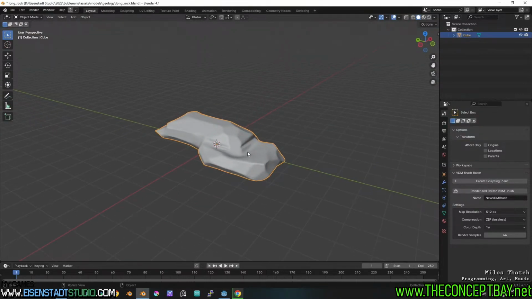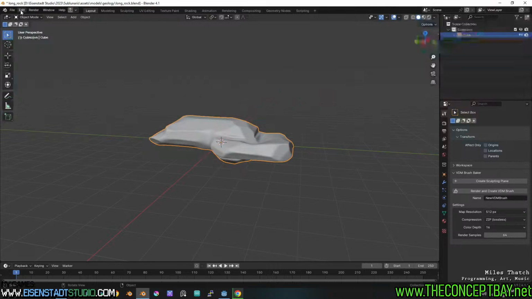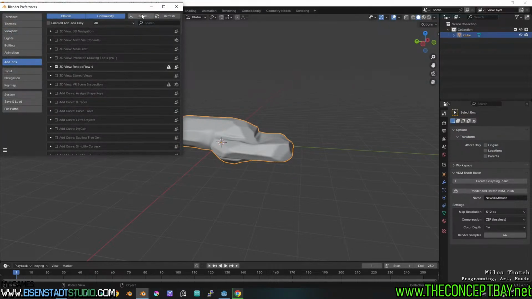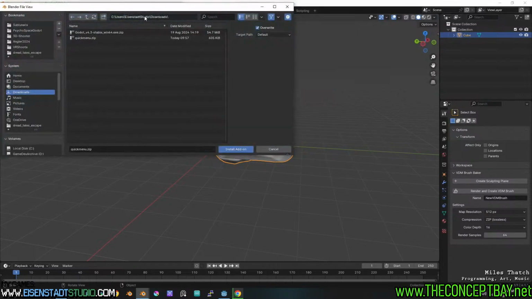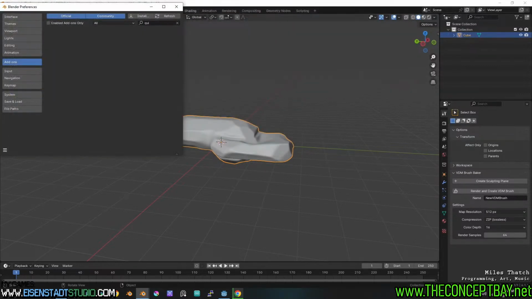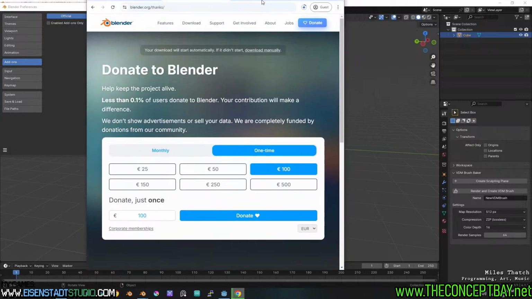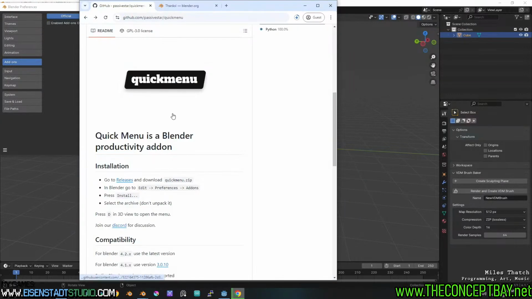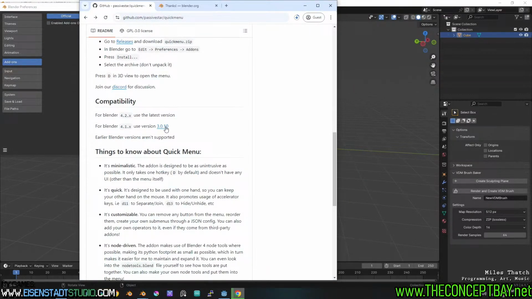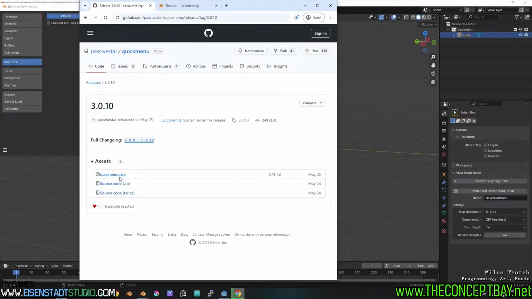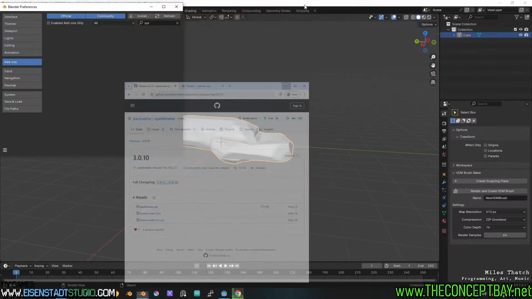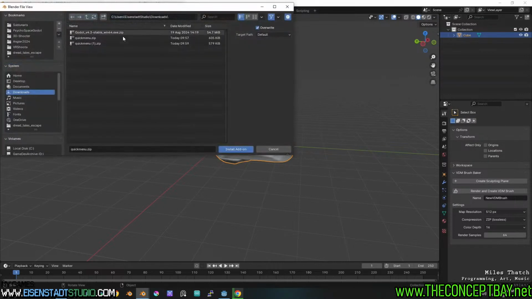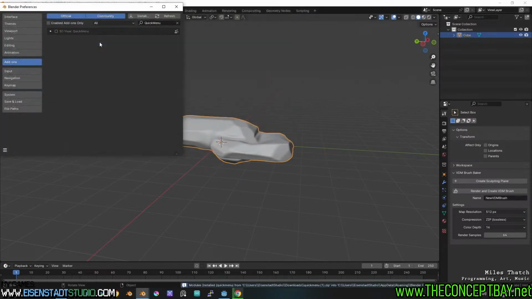So. Give me quick menu. Oh no. It got nuked. Damn it. Okay. Alright. So either we're waiting for this, or we gotta download this one. Well, sure. It's quick menu 1. There we go.